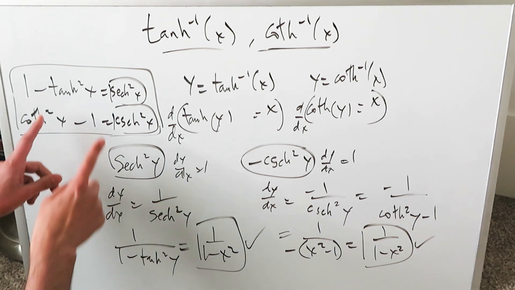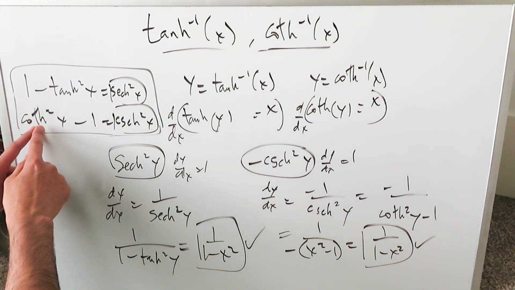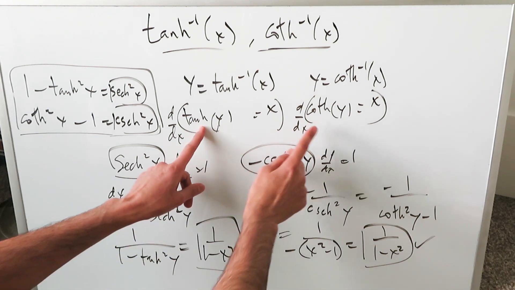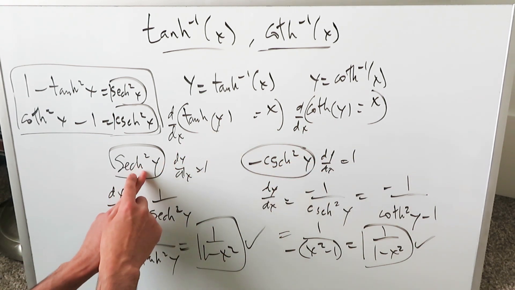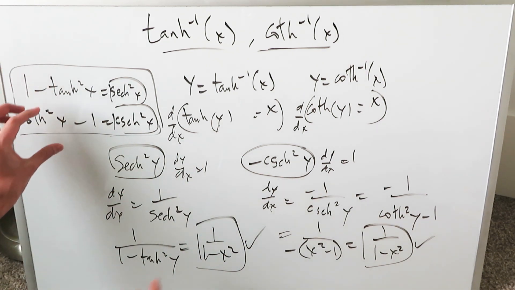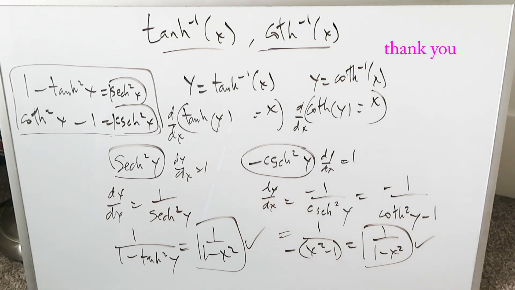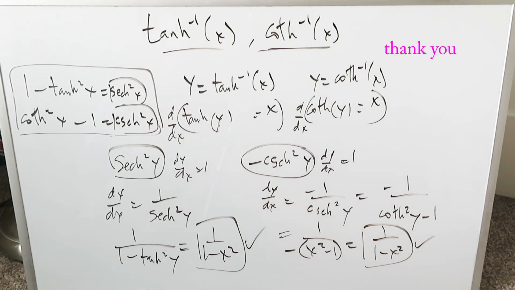Why are these two different functions having identical derivatives? Because when you look at these identities, in one case it's 1 minus a function, and in the other it's the function minus 1. When you look at the derivatives of hyperbolic tan and hyperbolic cotan, in one case you get a positive and in the other a negative. The interplay of those signs through the substitutions is why you end up with identical derivatives for two very different functions. That's what I showed you here in this video. Have a good day. Thank you for watching.